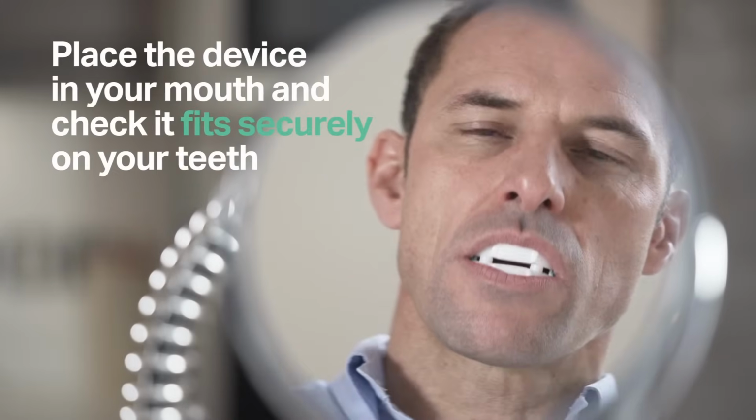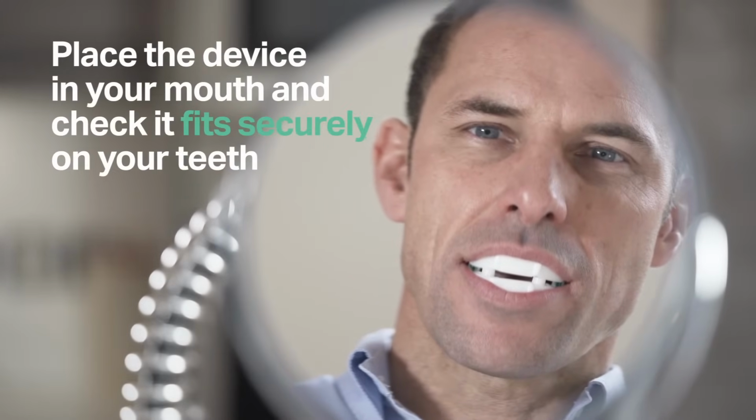Place the device in your mouth and check that it fits securely and centrally on your teeth.